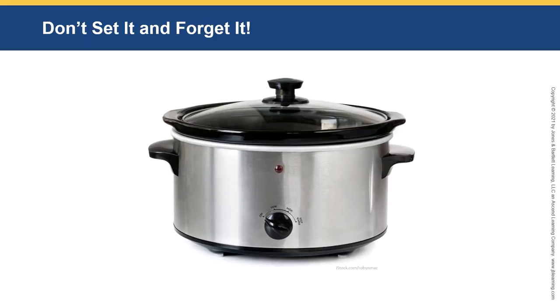Here is a little admonition from my son, who obtained his master's degree in exercise physiology from a leading university. He was so angry at one of his professors who did not respond to emails for three weeks, and he called those 'crockpot courses.' So you don't want to set it and forget it. Crockpots are for cooking and not for teaching.